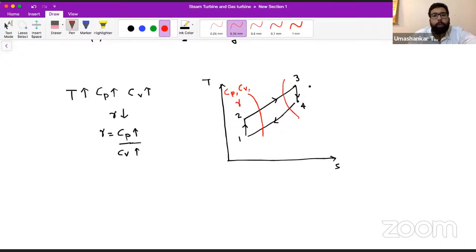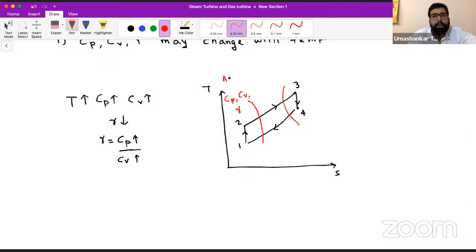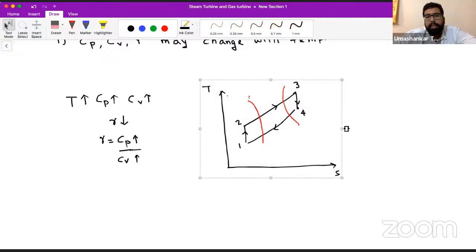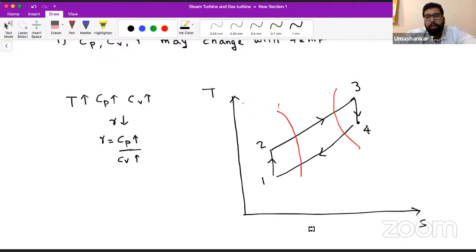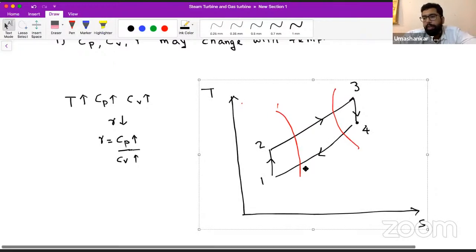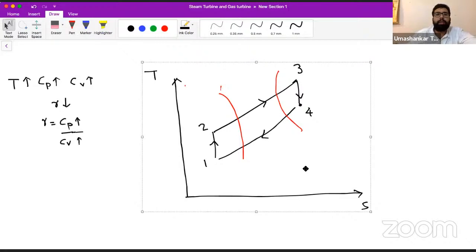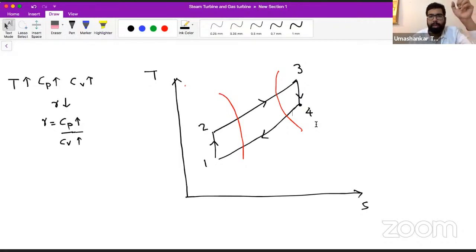So at this 3 point, let us call it air. Okay, so I'm writing it here. Just try to understand the concept. You have to pay some attention here. These are some things which are very easy to understand only when you listen properly, otherwise you will definitely make some mistakes. So in order to avoid those mistakes, that is why we have seen the ideal cycle. We will apply the concept of the actual cycle in the existing concept of the ideal cycle so that not much change will happen in your understanding.